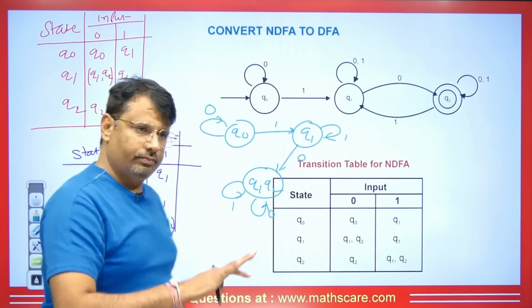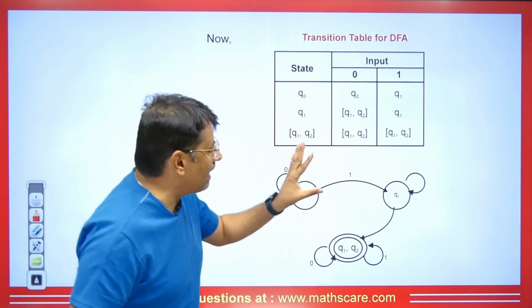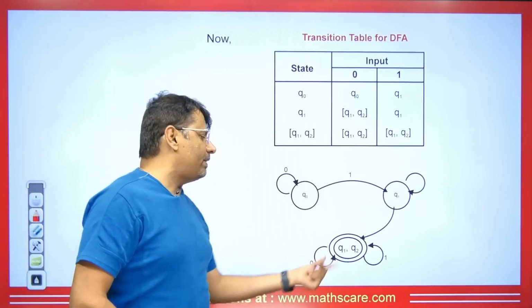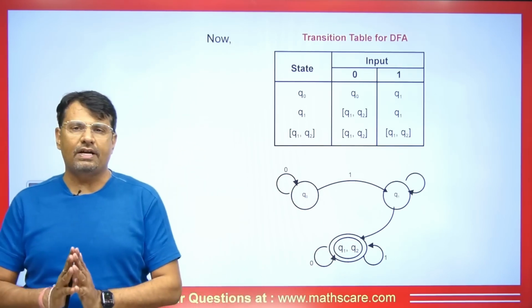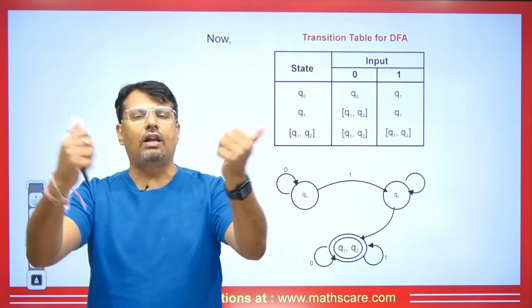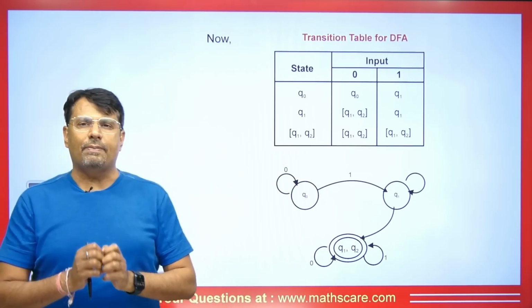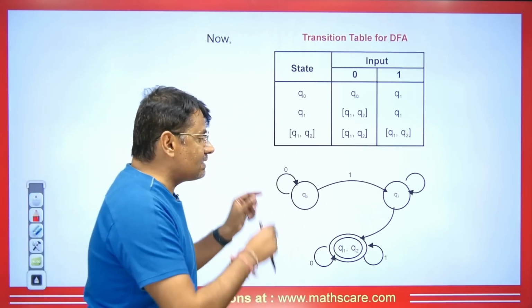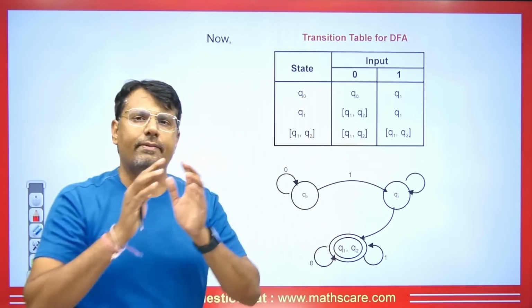Clear? So listen, I want to clear this thing about this diagram. You might have this question that, sir, you call this a DFA. It's going to the same state on both 0 and 1 input. We know what is the definition of NDFA. NDFA is defined as having different states for the same input. And DFA is defined as having distinct states for distinct inputs, right? But by chance, if distinct inputs are going to the same state, then it is also a DFA.